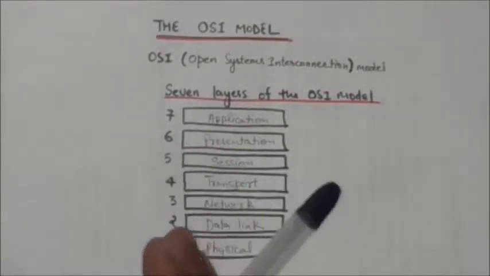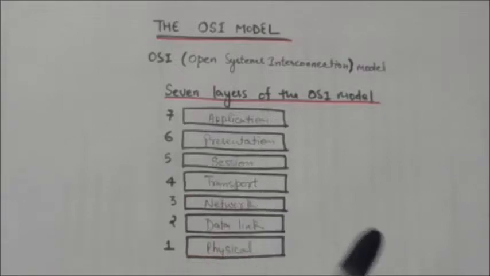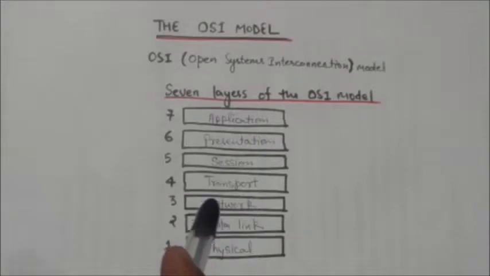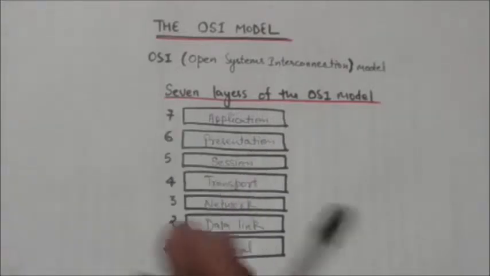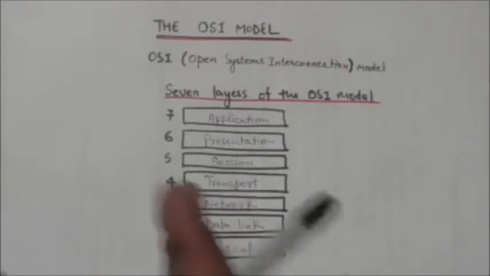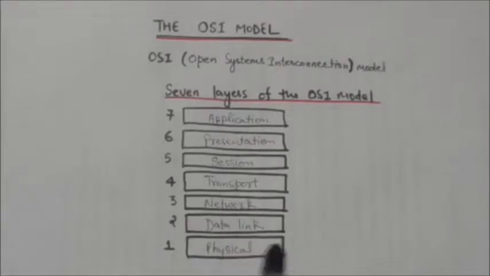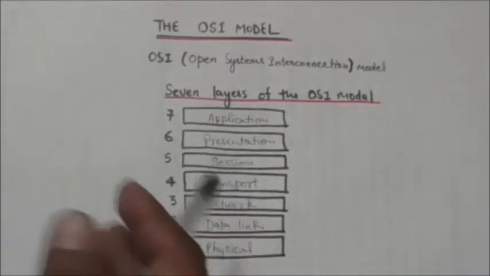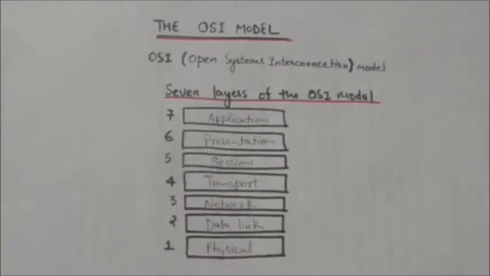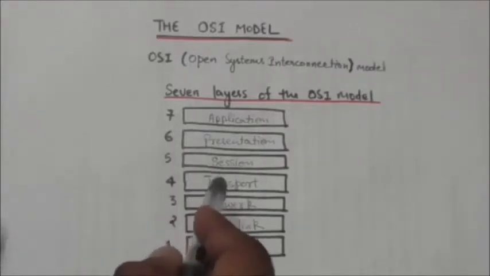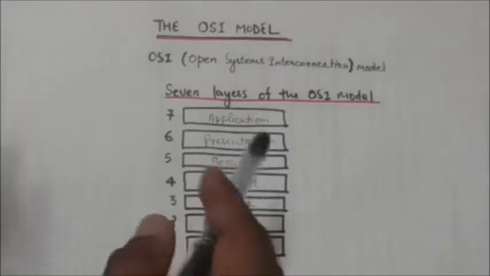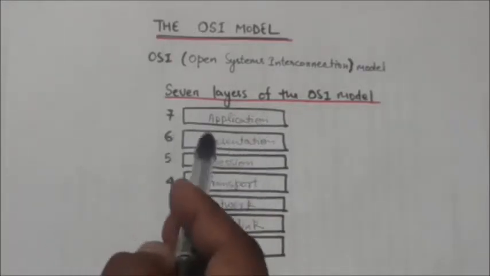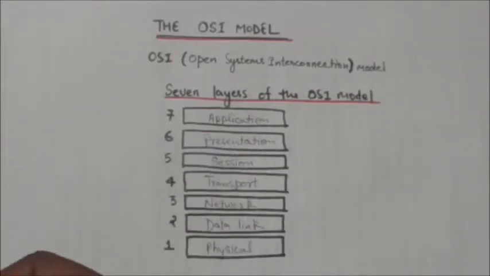Now in the process of transmitting data, many networking functions are involved. So in the OSI model, the networking functions with related uses are collected into separate layers. Each layer defines a family of functions which is distinct from those of others. The OSI model allows complete interoperability between otherwise incompatible systems.